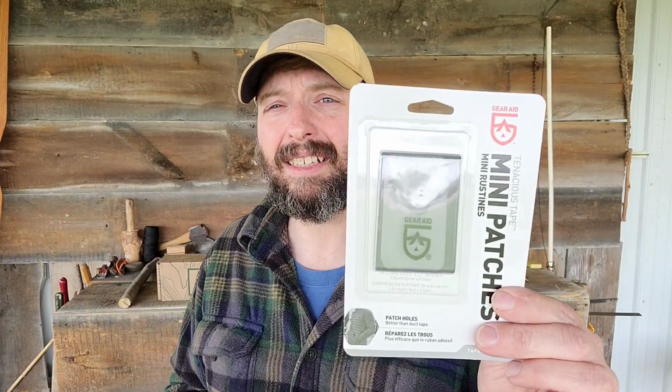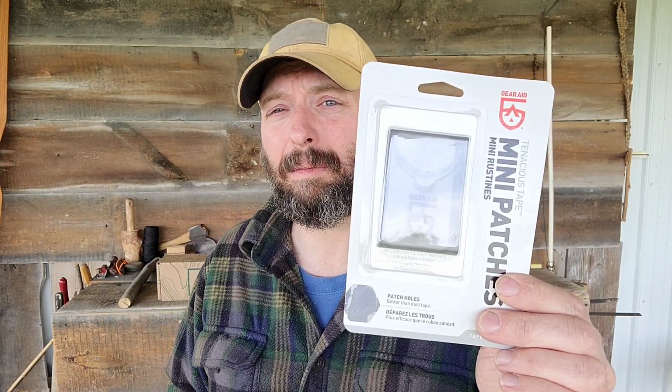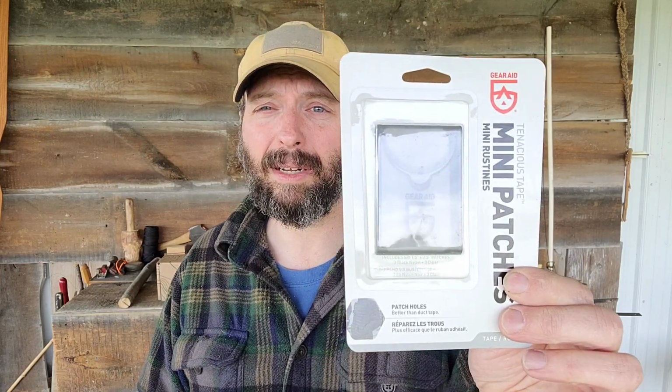The Scratch Labs drink mix, we just did about a week in the Okefenokee Swamp drinking swamp water. So anything like this that would have changed the taste of that swamp water would have probably been a good thing to have with us. This is something I'm looking forward to trying. The Nomadik sticker is going to help me represent when I'm out and about, and this Tenacious tape mini patch kit is going to patch the existing hole I just put in my raincoat, as well as something I can keep in my gear if I poke a hole in a sleeping bag or a hammock or a tarp. This is going to work a heck of a lot better than duct tape.